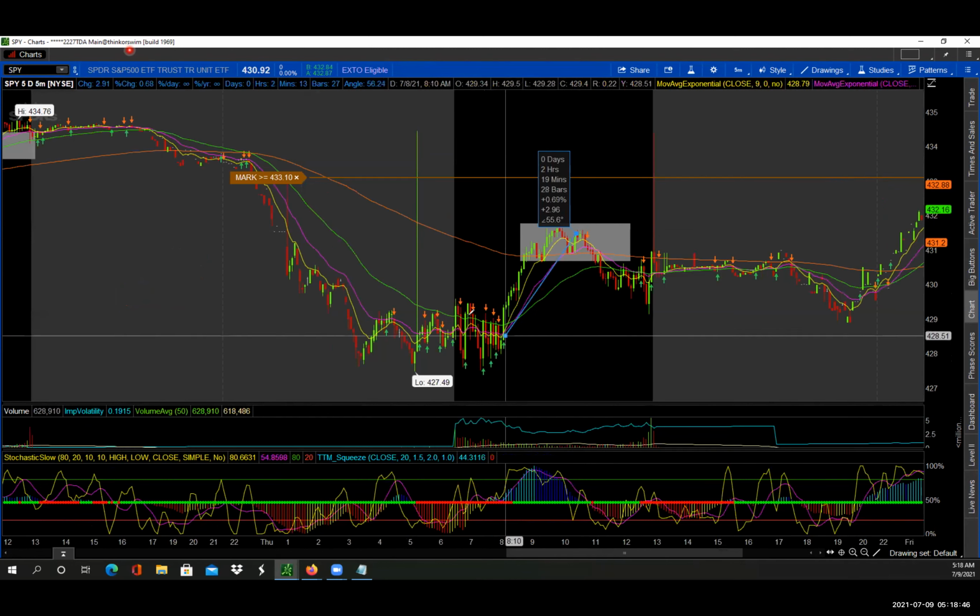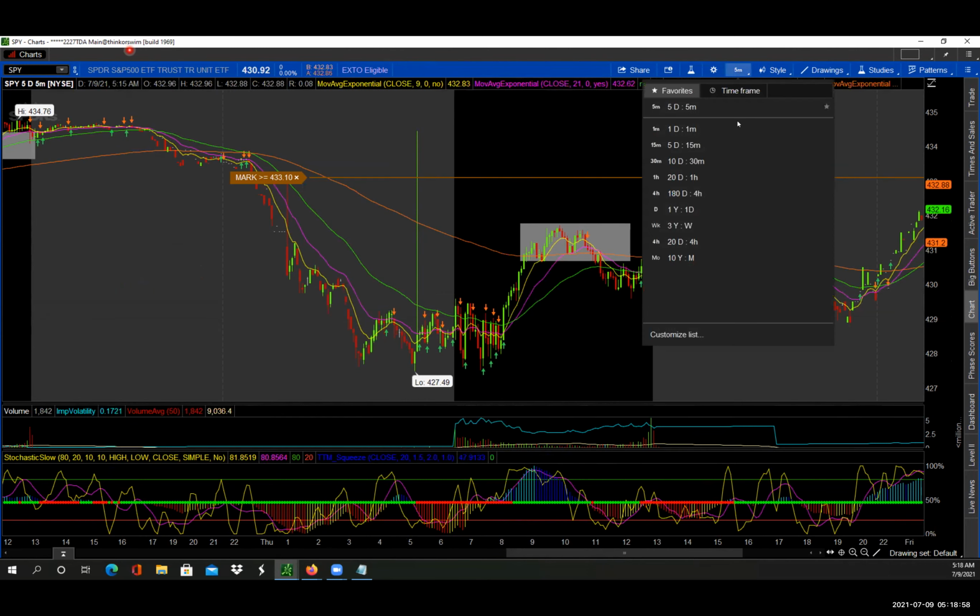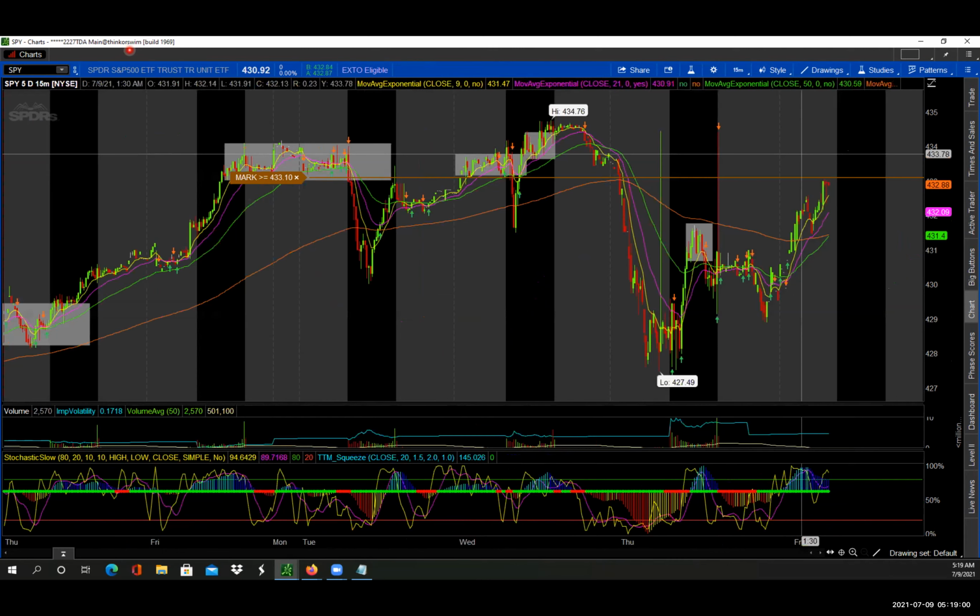You could have seen, but look, there's just so much noise. To me, it's just a lot of noise. And yeah, I could have traded this at the 5-minute and added, but I don't like all this here. I like full candles. I like a clear trend.